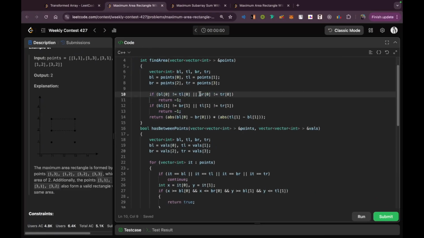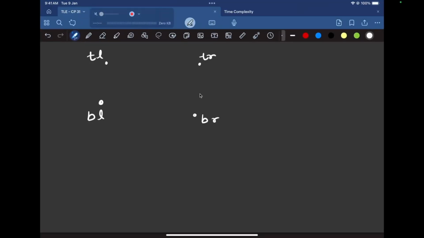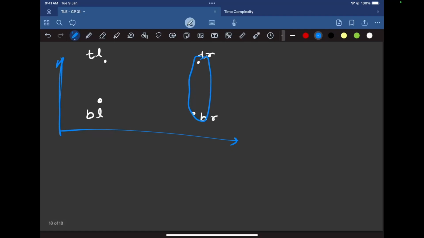What is this condition? Very, very simple. What could have happened is that these 2 points, that is TL and BL, could actually have been the same point, as in, let's say, some point like this. So that would not have created exactly what you wanted. That is why there is a small check over here. Same thing that we are doing at this place for this x location. So this is the x axis, I'm just talking about their x values. And then this is the y axis, and this is the x axis.